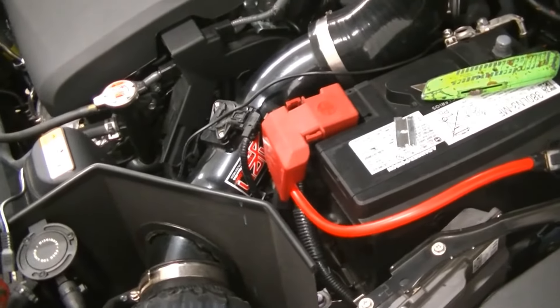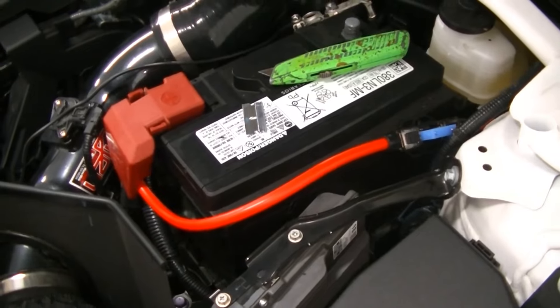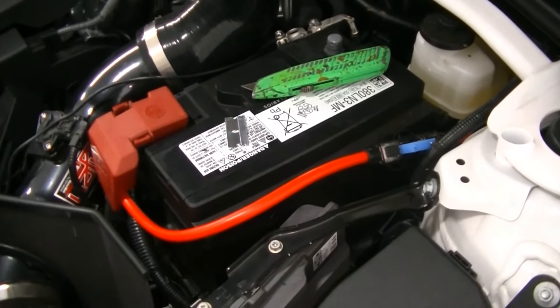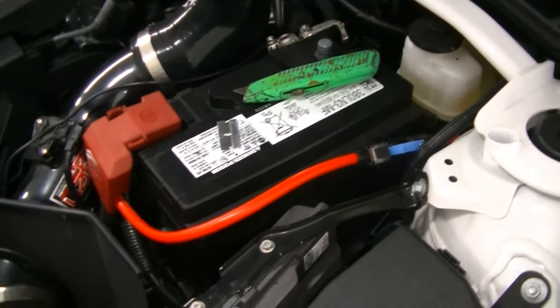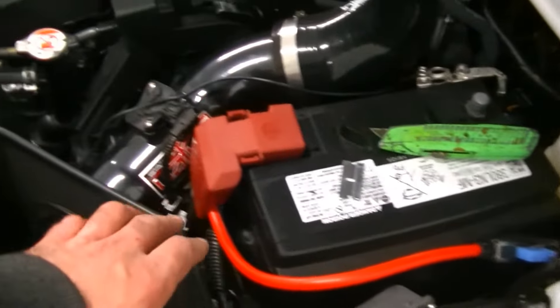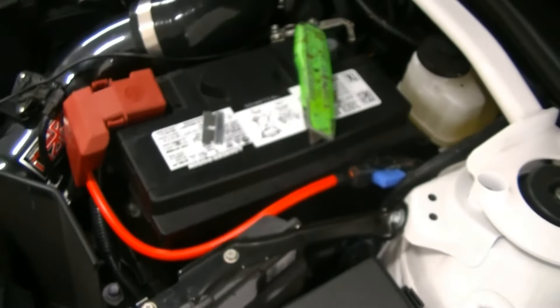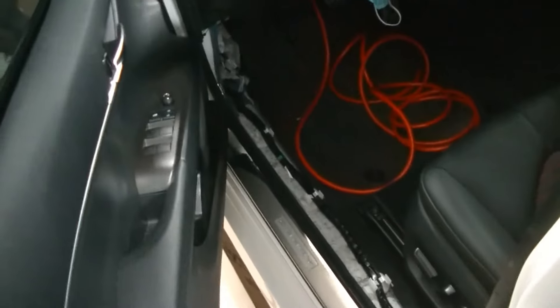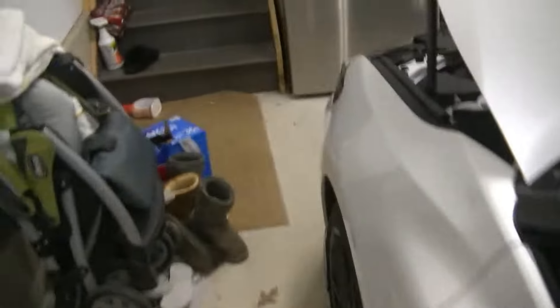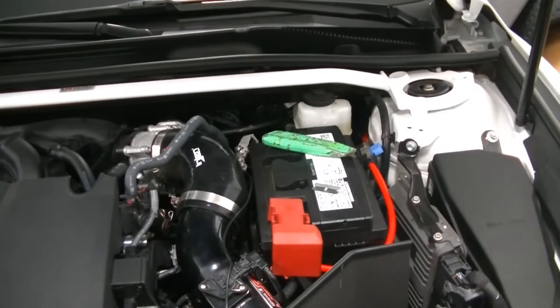We got the positive connected and we have our inline fuse set up. You always want to put your inline fuse within the first foot or so of the wiring, because the fuse isn't there in case the amp overheats — it's there in case the wire grounds out somewhere. That fuse will pop before your battery melts, so always put it as close to the battery as you can. We have ours right there. I'm going to get some black wire loom to clean this up and make it look like original equipment. That grommet was a little tricky — I have bigger hands and my hands got a bit beat up trying to get back there, but everything's good.